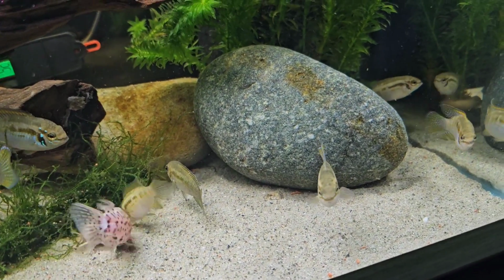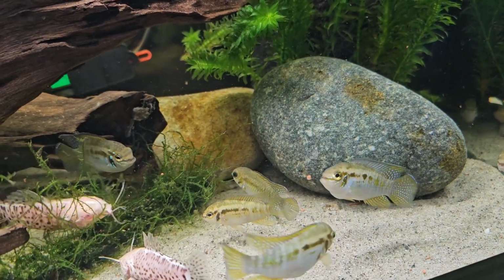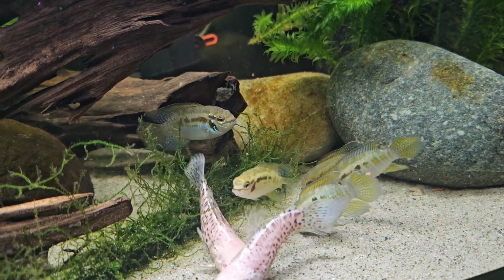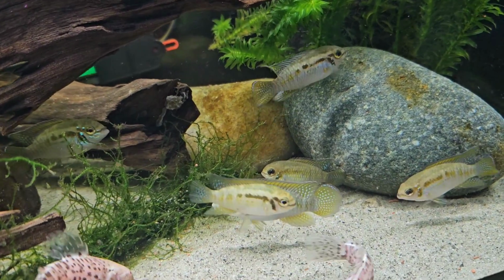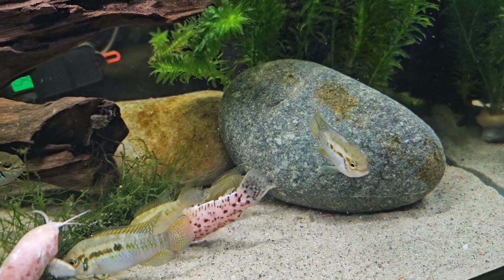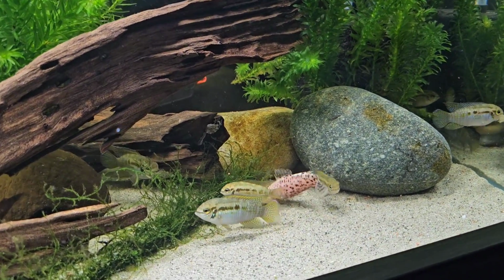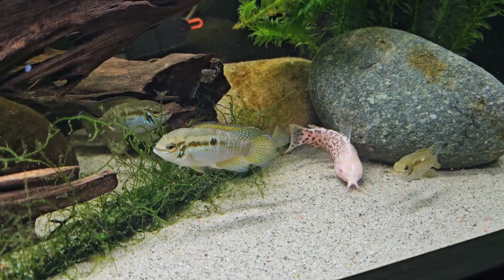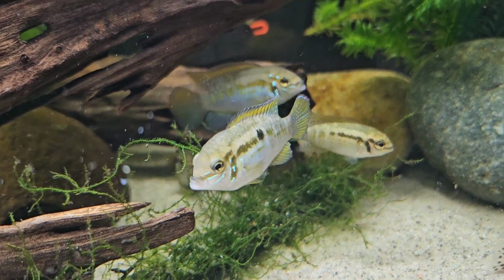And do you know what? These have got the same personality, the same aggression, the same look as the bigger Central Americans and South Americans, but they're just smaller. They don't grow probably any more than 2.5 inches either. So, you know, that is a fantastic thing to be doing in a tank of this size. Make your tanks monster tanks. I said that's where I was going with it.